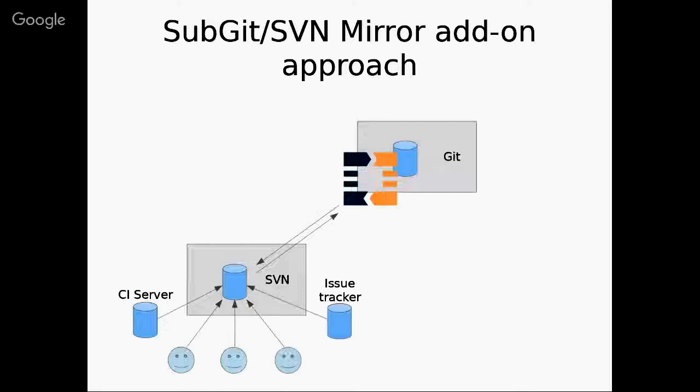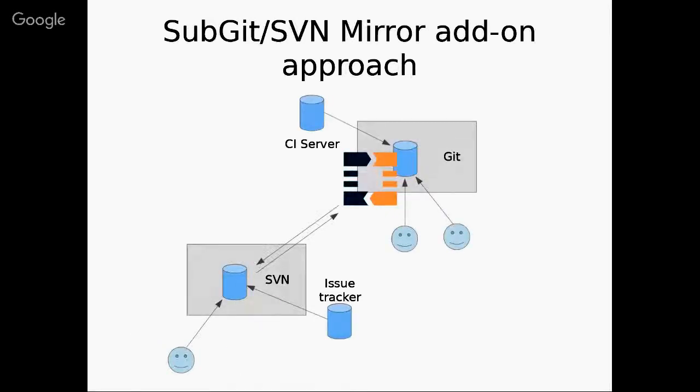Oh, okay, so you have two of those. Yeah, that's even smarter. You may want to add this to your chart. Okay, sorry, I interrupted you. Just go on. Yeah. And so once people migrate to Git, optionally SVN can be turned off, and you have all your team completely migrated.